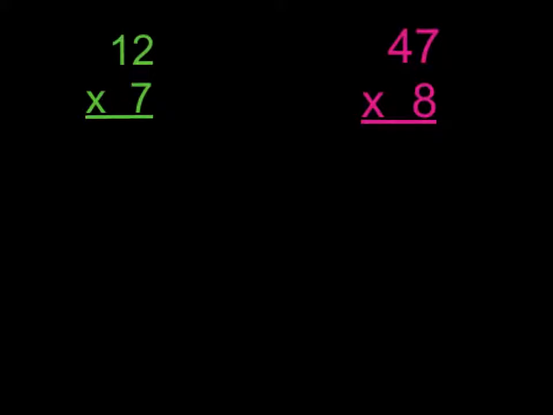So, let's see, 7 times 10 is going to give us 70. And then we're going to add our 7 times 2, which is 14. We're going to add those together to get our product. And so we have 4 plus 0 is 4, and 7 plus 1 is 8, for an answer of 84. Now if we look right here, this 14 is a partial product, 70 is a partial product. When we add those together, we get our full product of 84.